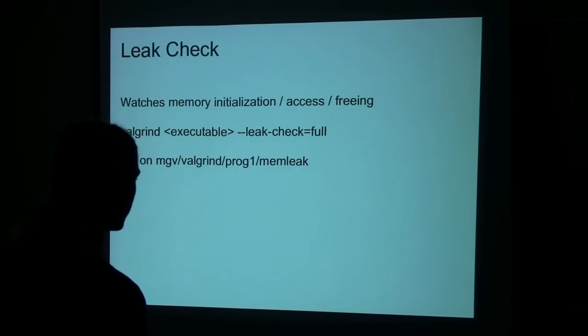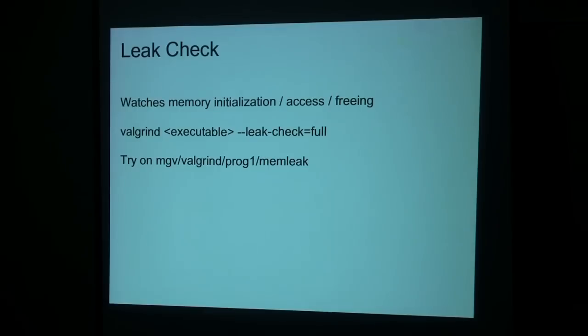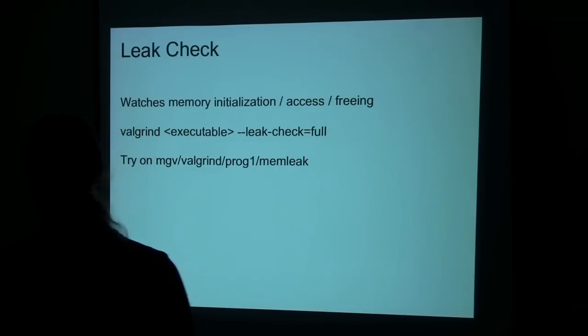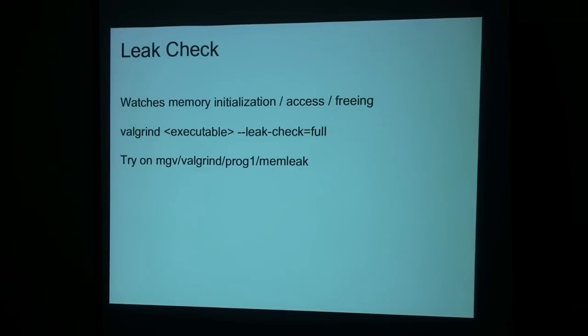Because at the bottom there it says definitely lost 59 bytes in one block. So it's saying it lost it, but if you run it with --leak-check=full and then the executable, it'll tell you where that memory was allocated, which is a very useful bit of information. Right there, it says at memleak.cpp on line 3. So if you open up the source code in whatever editor you like, you'll see what's happening. I'm just basically allocating memory and not freeing it.